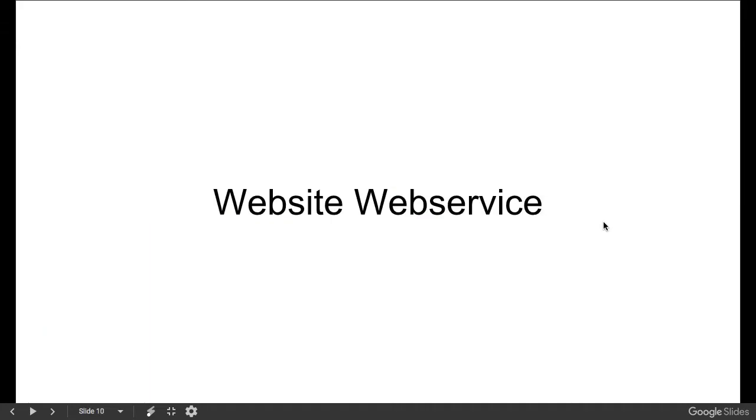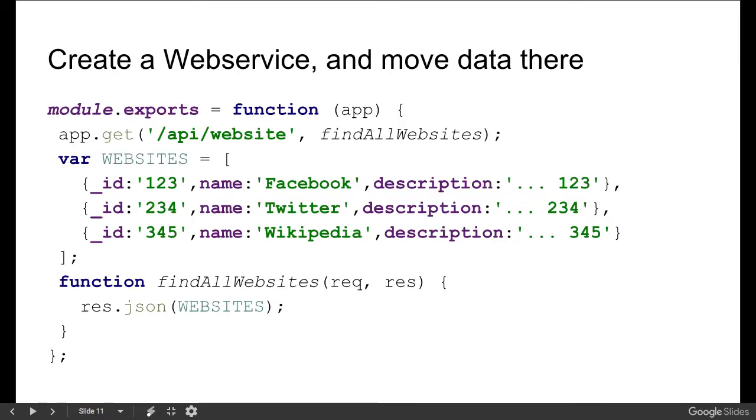Right. So the next thing that we're going to be needing is creating a web service. So we already have a web service for the user, right? This one walks you through creating web services for a website, right? And you can take the same exact implementation and start creating for pages, for widgets, and whatnot, right? So here's, for instance, creating a web service. Here we have a constant array for all the websites, and these would be the same websites we gave you for assignment number 3. Right, you can copy and paste it in here, and here we have find all websites.